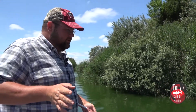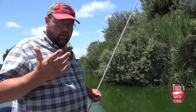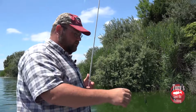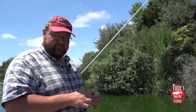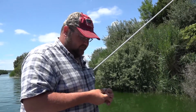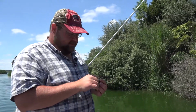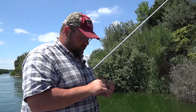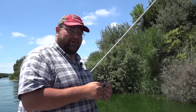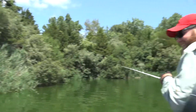A good safety note, you know, the power plant lakes, Heidecke, Braidwood, and LaSalle, they're all built above ground. They're done that way because they were meant to cool the waters so the wind catches them. They're cooling the water for the power plants, so that's why these water temperatures are so ungodly high out here. So what would normally be a slight breeze anywhere else, you're going to have some wave action out here with just the slightest breeze. And originally they were slated 5 to 10. I think it's safe to say we're about 15 to 20 at least. And it is going to make for one bumpy ride back to the ramp here, I'll tell you.